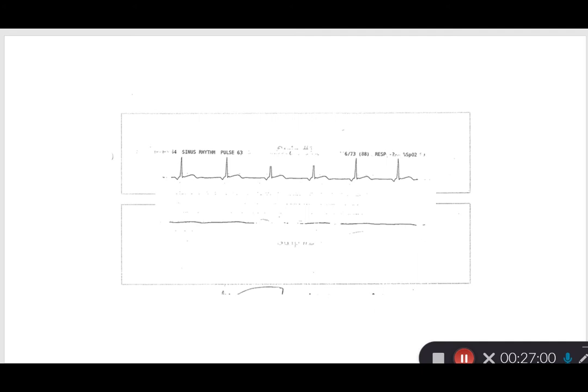All right, so this is a reason you never trust what your monitor says. That is wrong. It is not a sinus rhythm. And we can see that it's not a sinus rhythm because our P waves are inverted. Now there was tape over this, like a piece of tape right here. So that's why these QRS are cut off, but they were as tall as the other QRS complexes. Our pulse is 63. And my P waves here are inverted. And inverted P waves are a telltale sign of a junctional rhythm.